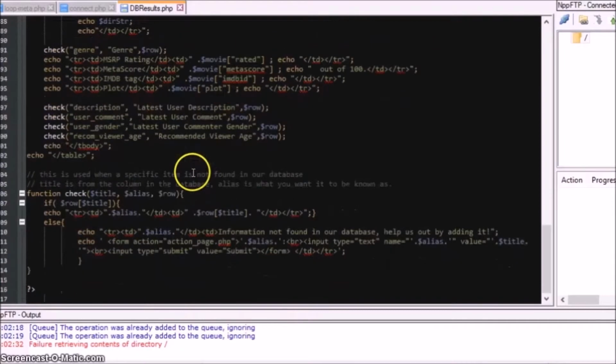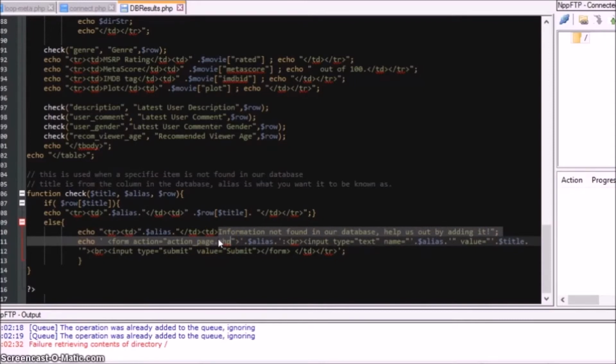Now what we're going to do is we're going to use this function called check, and it's going to check if the specific thing you search for is in the database. If it's not in the database, it's going to allow the user to add into the database.